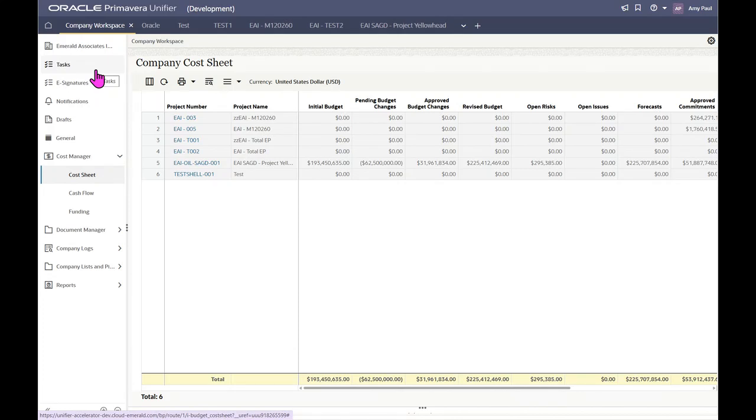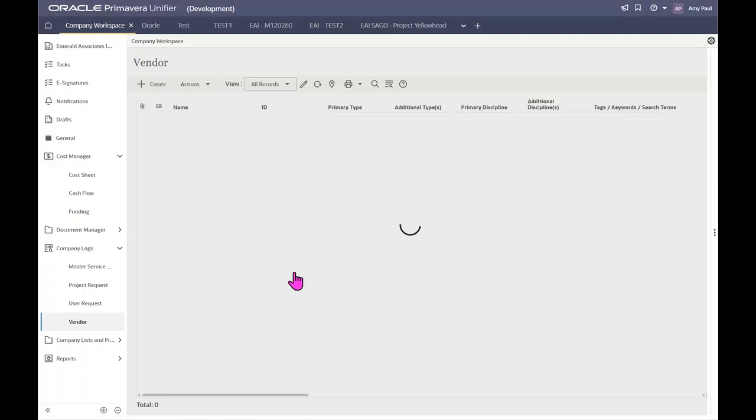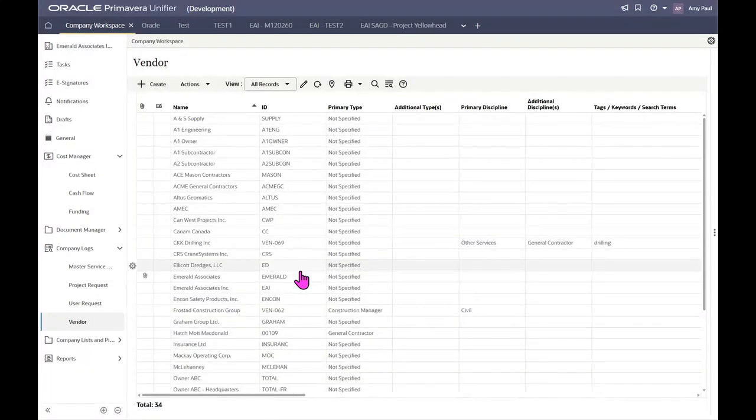Some of the things you do can be at the company level, and some will be strictly at the project level. So you can mix and match, and the data can talk to each other at those different levels. For example, corporately, you likely have a cost sheet as she's showing you, and at minimum a vendor list. If you're in a big company, the vendor list may not be at the corporate level, it may be more at a business unit level.